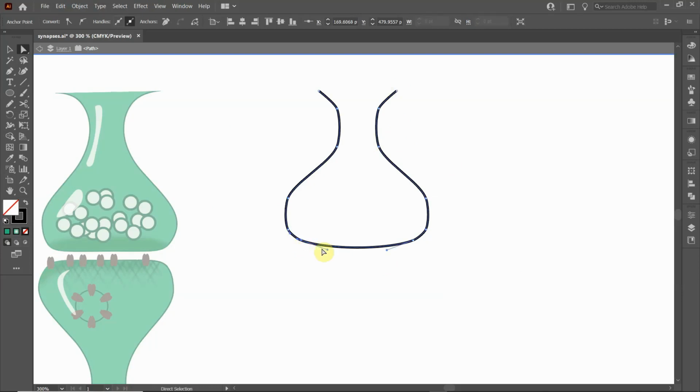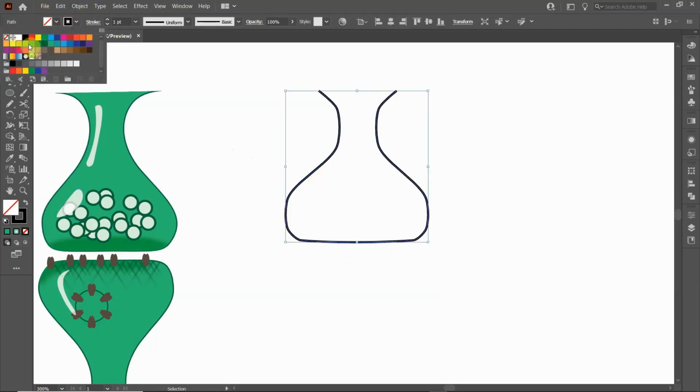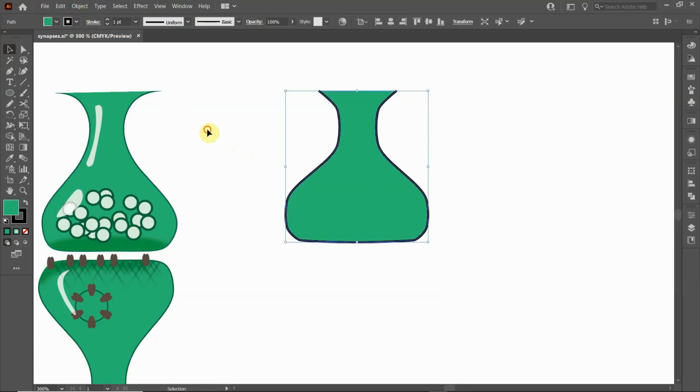And so I'm going to click on this anchor. I want this less rounded, so I'm going to move it up a little bit, and then move this up a little bit just so it's symmetric. Maybe a little bit more. Doesn't have to be perfect, just close. Okay, so now that looks roughly the same as what's on the right. It doesn't, again, have to look exact. All right, now I'm going to add the color. So now it looks the same color.